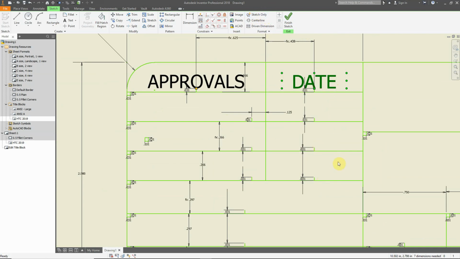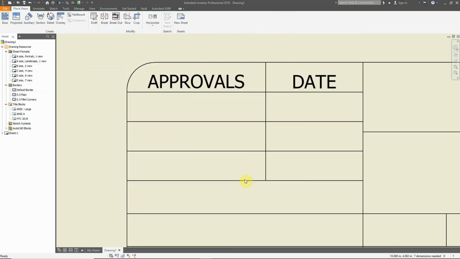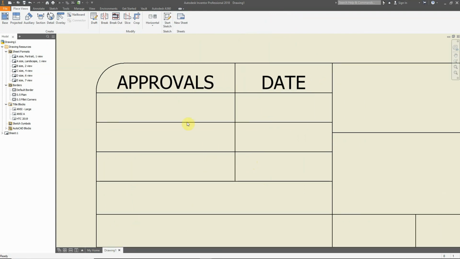So it's almost as if text does not allow you to throw text in for a non-print layer per se. You do have a few other drop downs here. You don't really need to mess with those right now. But so, date and approvals at this time. I'm going to go ahead and hit finish, save, yes. I'm going to update it, and there they are. And they look pretty good.